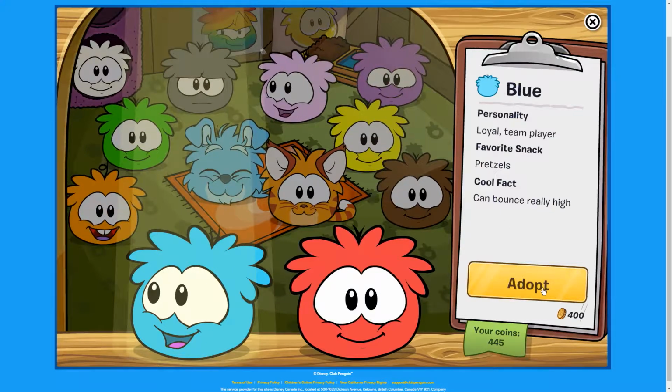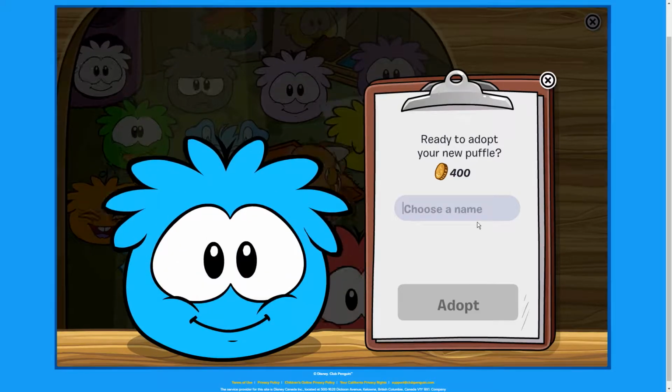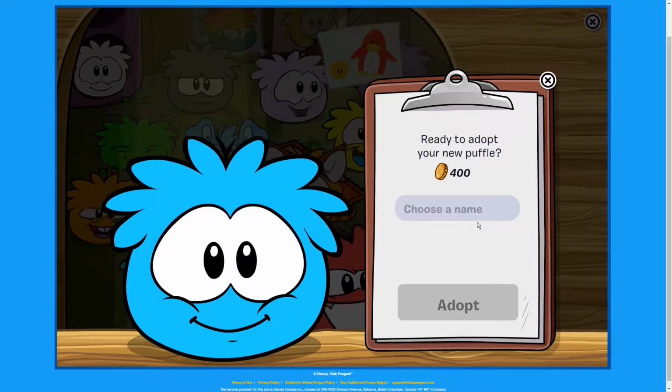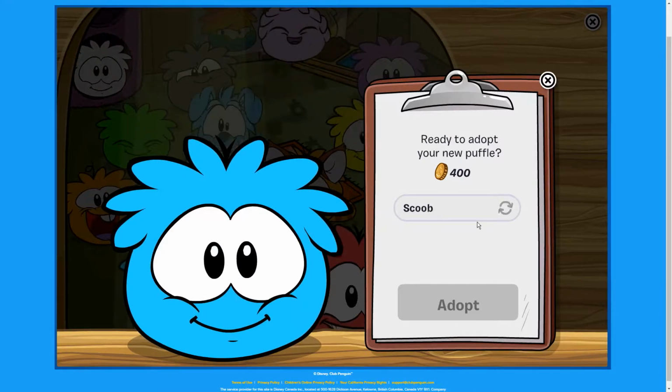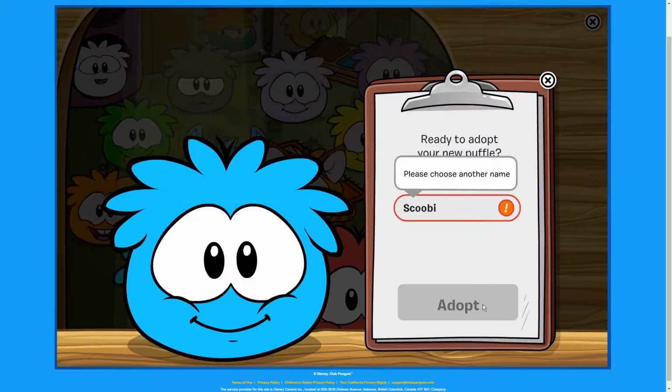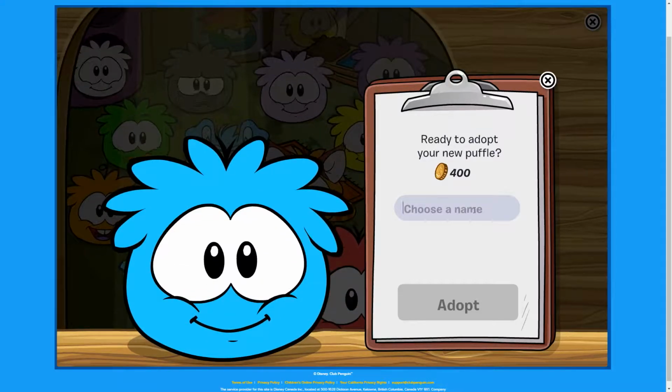Let me adopt the blue one. Yeah, there we go. Okay, what shall we name a Puffle as? Scooby. Scooby is a good name. No, someone has already chosen this one. So, what shall we name this as?